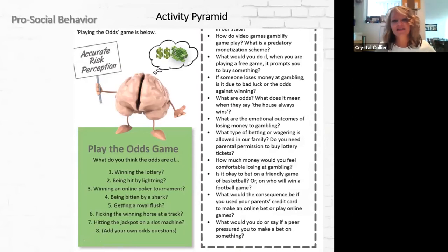Once your kiddo does get a license, which I know a lot of you are thinking, oh, when will they get a license? I really want them to drive. Kids are getting them later and later and later because they're more sedentary and screen oriented and don't really care to drive as many places. But once they do, this contract will really cover the different high risk behavior, including alcohol or riding with somebody that has alcohol. We want to make sure that they know what the good rules are for keeping themselves safe when driving.